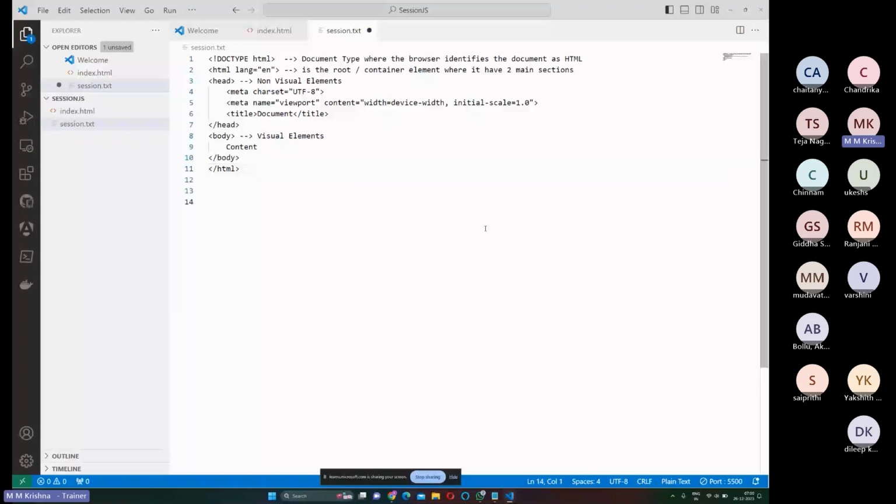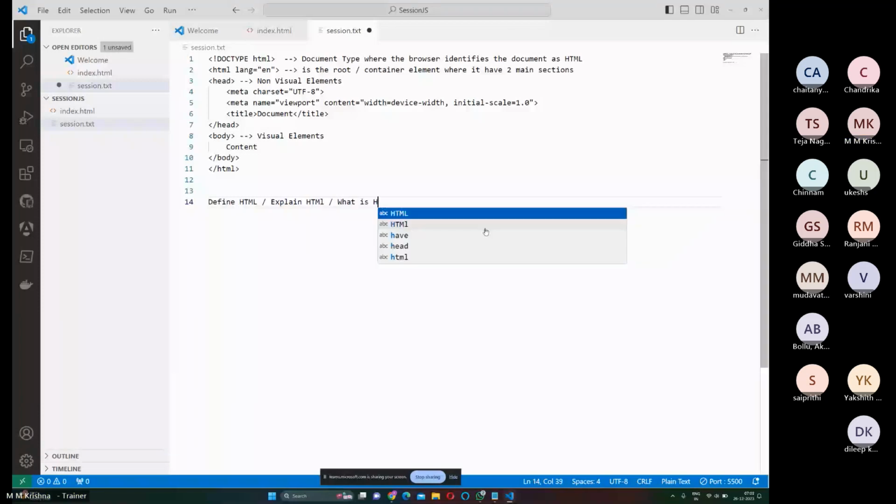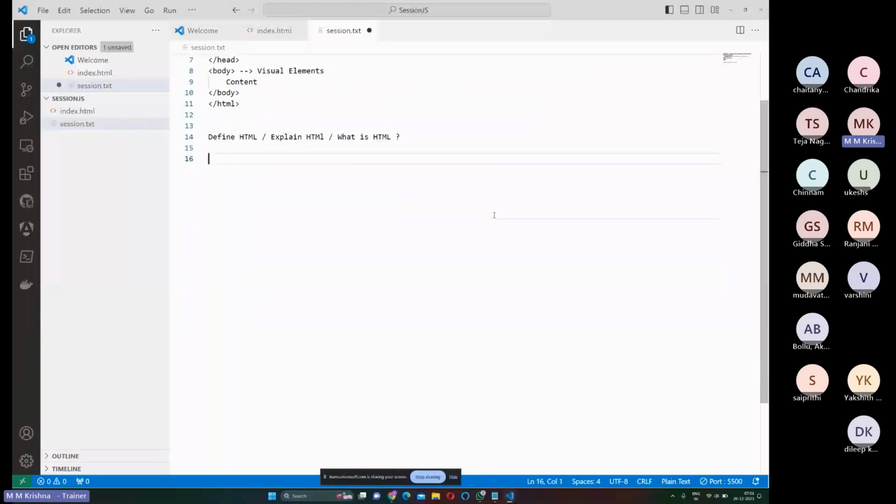So now we will define HTML. What is HTML? In interviews, we'll be getting questions like this: explain HTML, or what is HTML? So we can simply say that HTML is a browser understandable language.